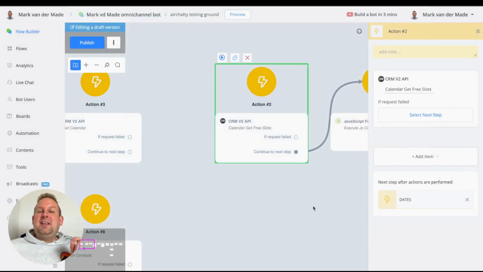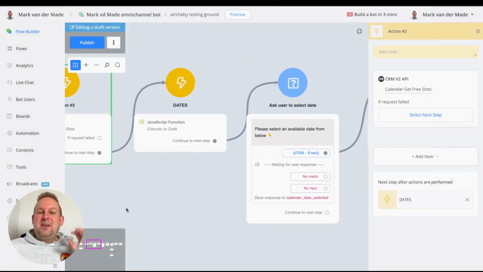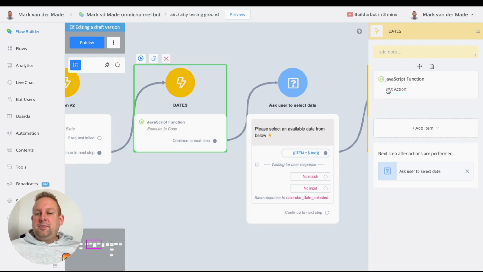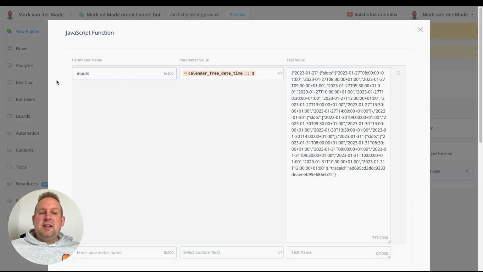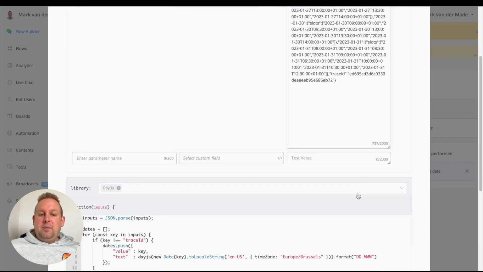The next step is a little bit more developer-like, because we need to insert a JavaScript. Basically, this means that we are going to convert the dates into a more readable format. So if we take a look here, you will see that the inputs will be set to the one that we just fetched, right? So it's being saved to the calendar free date time, and then we want to display the entire slot.